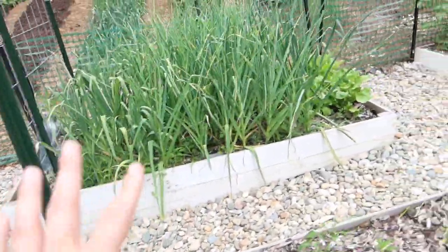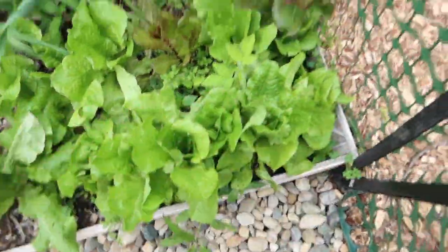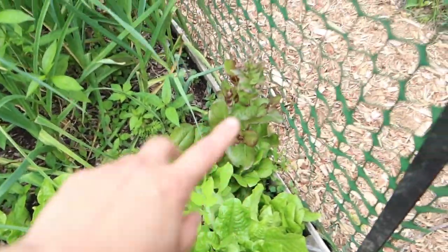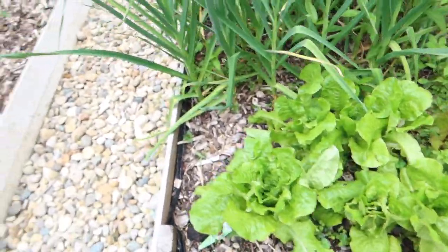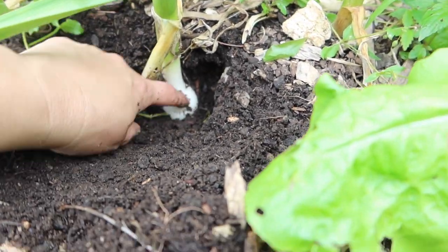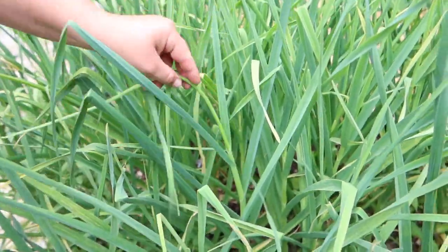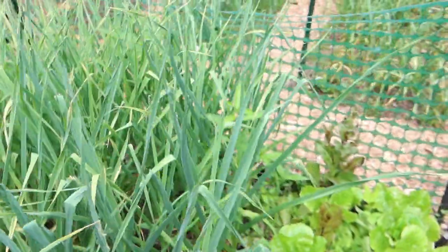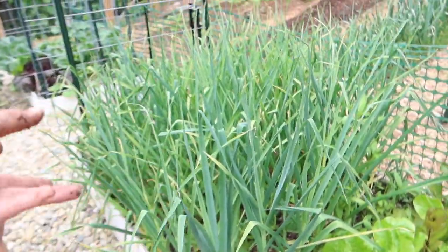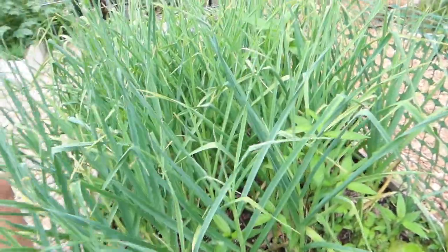This back bed is full of garlic and we also have lettuce — we actually need to eat this lettuce. Clearly this one has bolted, that was a red romaine, it bolted way faster than everything else. Our garlic should be ready to harvest pretty soon. Casey just found a garlic scape over here, so they're definitely not ready. We will cut all the scapes off when they come and then wait about 20 days before we think about pulling it out.